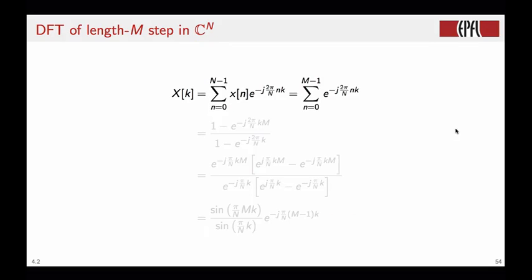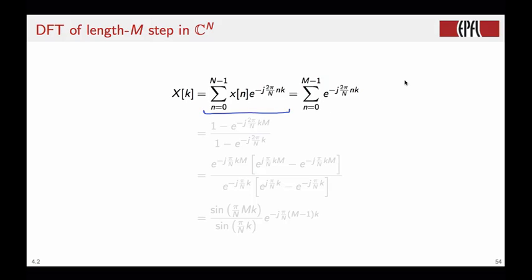If we compute the DFT, we can just write the inner product explicitly and replace the values for the input signal. So now x[n] will be equal to 1 for small n that goes from 0 to big M minus 1, and 0 everywhere else. So this simply reduces the sum that originally went from 0 to big N minus 1 to 0 to big M minus 1, and the coefficient for each term will be 1.